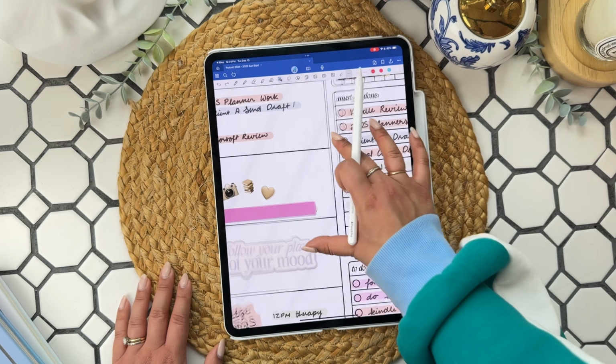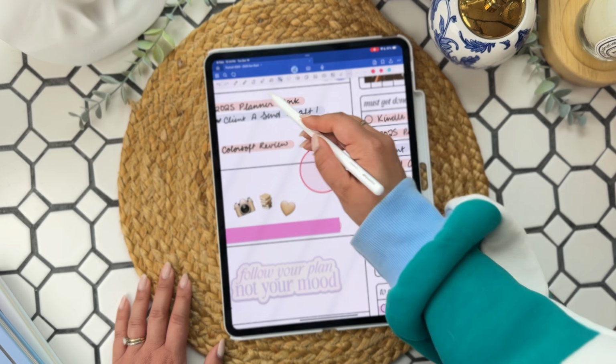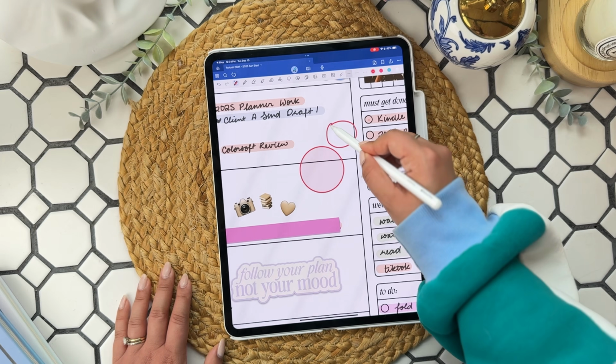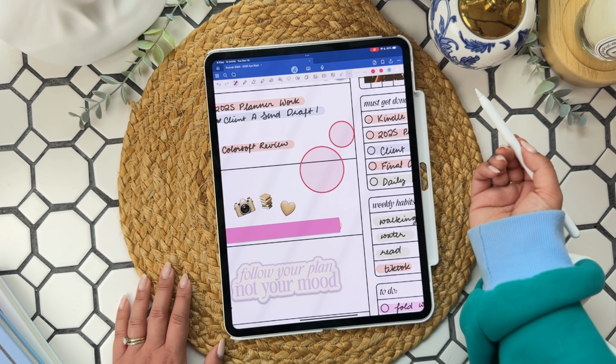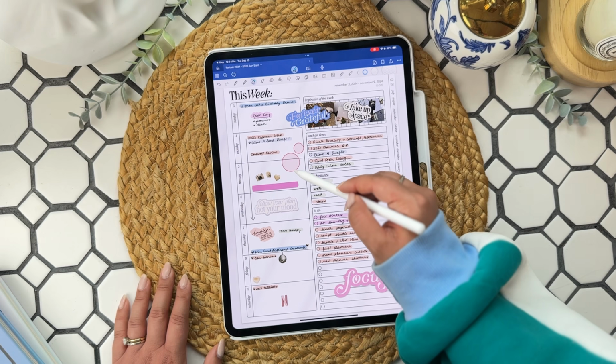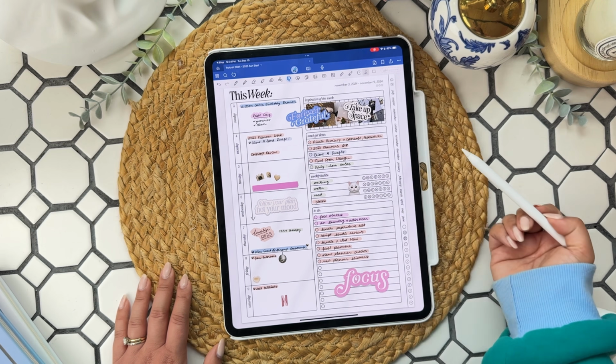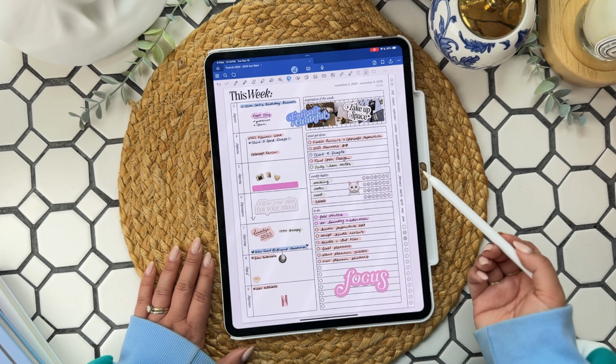The next tool you have is pretty irrelevant. I'll show it to you. It's just the shape tool, but this works exactly the same as your pen tool. If I draw a circle, it'll straighten it, but if I was just using my pen tool, it would be exactly the same anyway. So this is just an older tool that's still in the top bar, probably because it always has been. The next tool we're going to look at is the lasso tool here.